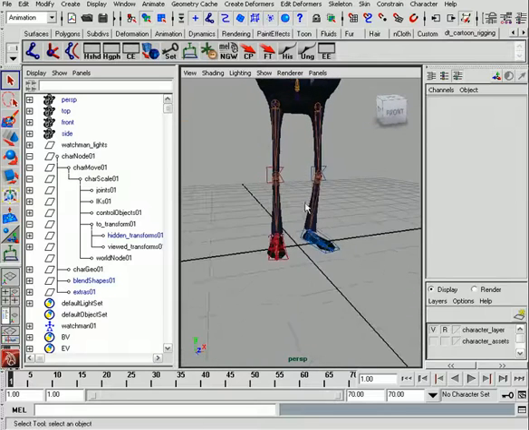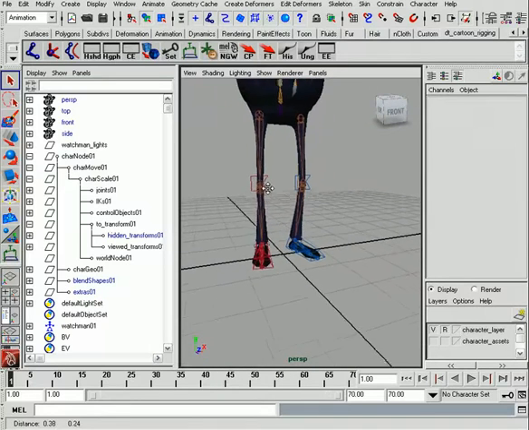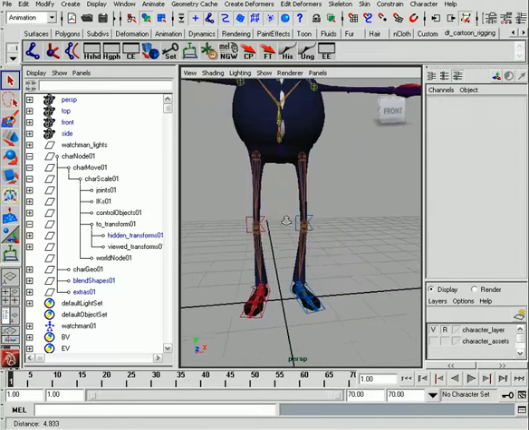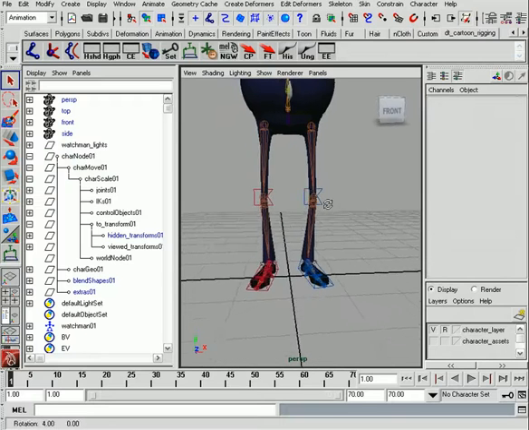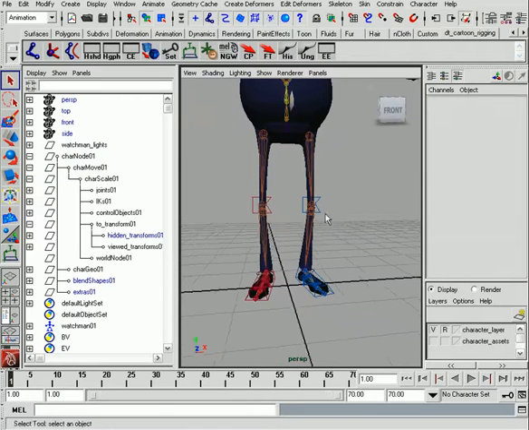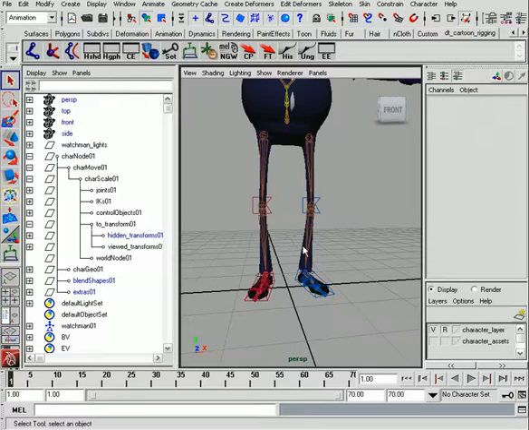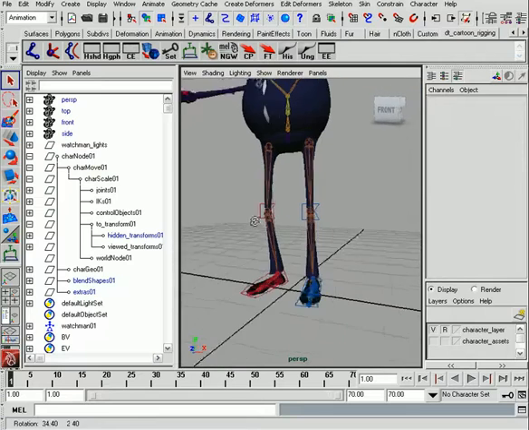Well, with all of these things done, we now need to add that to our left side. So we'll stop the lesson here, and in the next lesson we'll set up everything for the left side, and we'll also see if we can add that on-off switch on both legs so we can complete the setup of our legs and move on to the spine.